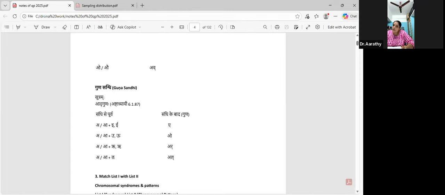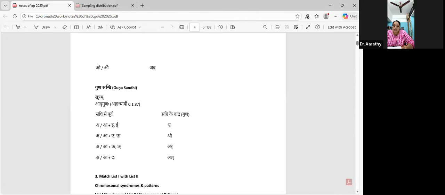So I'll give you some examples so that you can be a little more clear about it. The first one, Nara plus Indra. Nara ends with A, right? Indra starts with I. So after the Sandhi, it is replaced with E, right? So it will be Narendra, Devendra, Gajendra, Mahendra. All these have Guna Sandhi. Okay? Purnendu, Purna plus Indu, Purnendu. Na plus iti, neti.